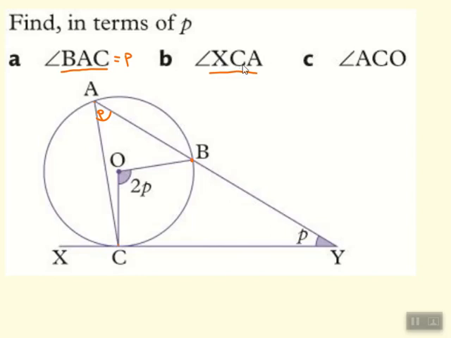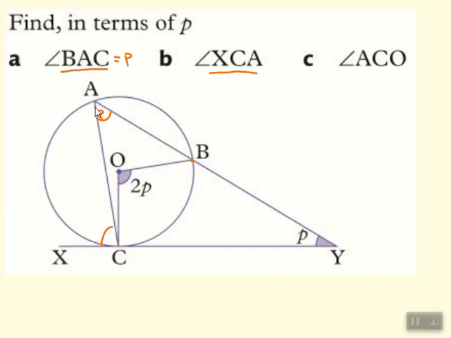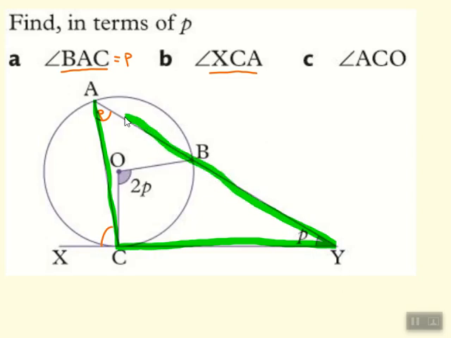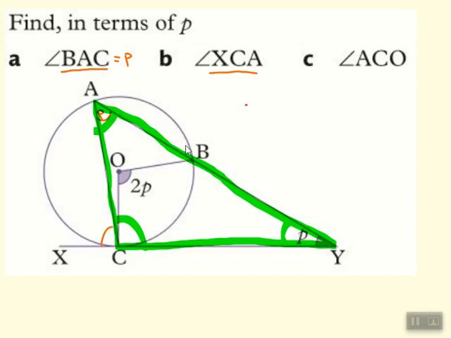Now, this next one is a bit tricky to spot, but it says find the angle XCA. So XCA is this outside angle here. Now, I had to think about this one myself, but then I just spotted what the solution was. Notice you've got this giant triangle here. Okay, this giant triangle, and then you've just worked out that that angle is P and that angle is P, so it's easy to work out what the third one is here in a triangle, because it would be 180 take away the other 2, because angles in a triangle add up to 180, and also because they're both the same angle, that triangle is also isosceles, believe it or not.